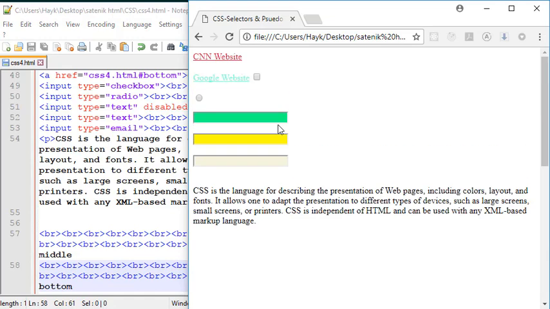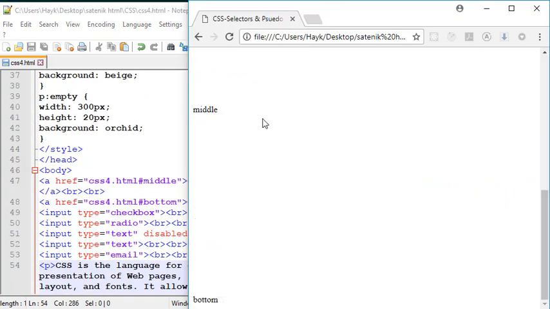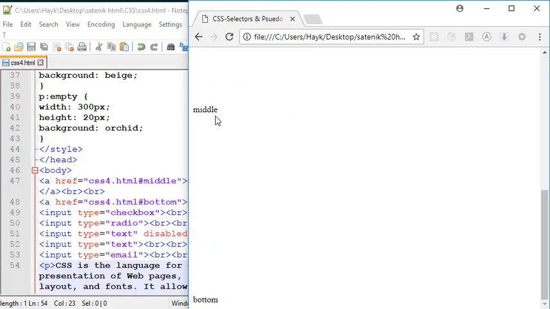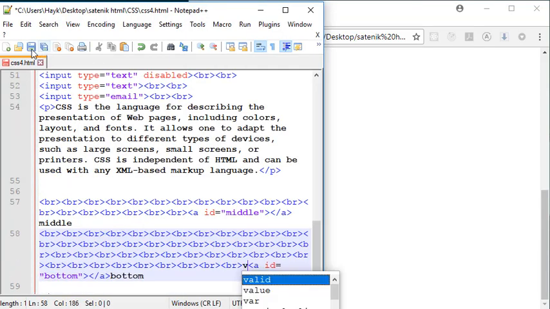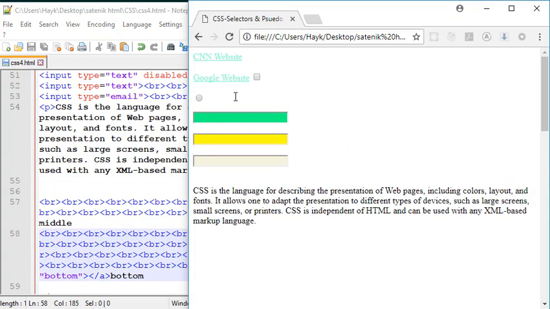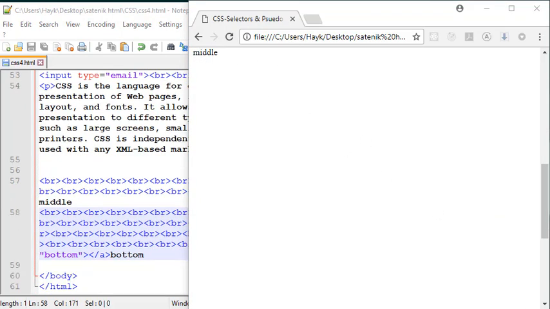So we get a longer page. Save and refresh. This is just for you to understand this better. So when I click on the Google website, which is actually just a link to a part of my website, I'll be taken to the bottom of my web page. And if I click on the CNN website, I'll be taken to the middle. So this is actually the middle. So to show you better, I'll add BR tags once more. And let's save and refresh. And let's click on CNN. And as you can see, we were taken to the middle of our web page.